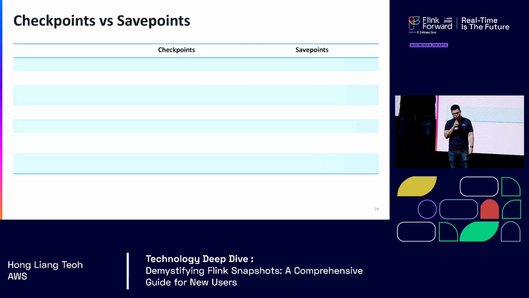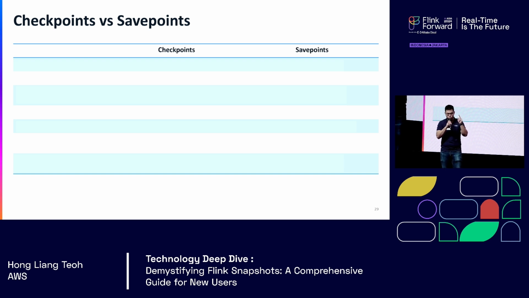So we see here, the first concept I want to introduce is 2 different types of names for these snapshots, right? There's a checkpoint and save points, and as you can see throughout the talk, I've been using them interchangeably. Why? Because they basically represent the same process. The process that I talked about earlier is going to happen for both of these things, right? The difference is checkpoints are owned by the Flink job. So the job itself will trigger the checkpoint, and it's meant for the job to maintain the ownership, right? You're not supposed to look at the checkpoint, right? Checkpoint belongs to the Flink job. Save points belong to you as a user. So you trigger the save point, and then you use the save point externally. So it's external to the Flink job. Well, that's a rough boundary to help you understand.